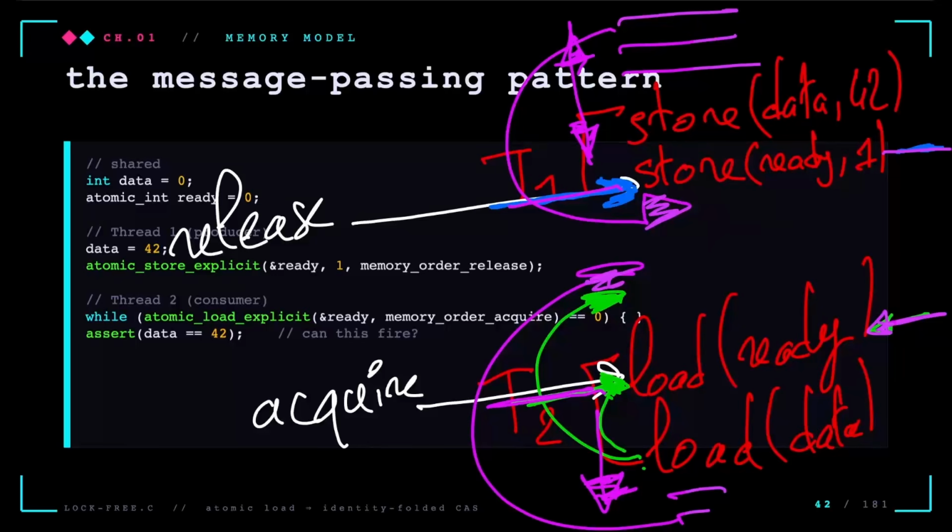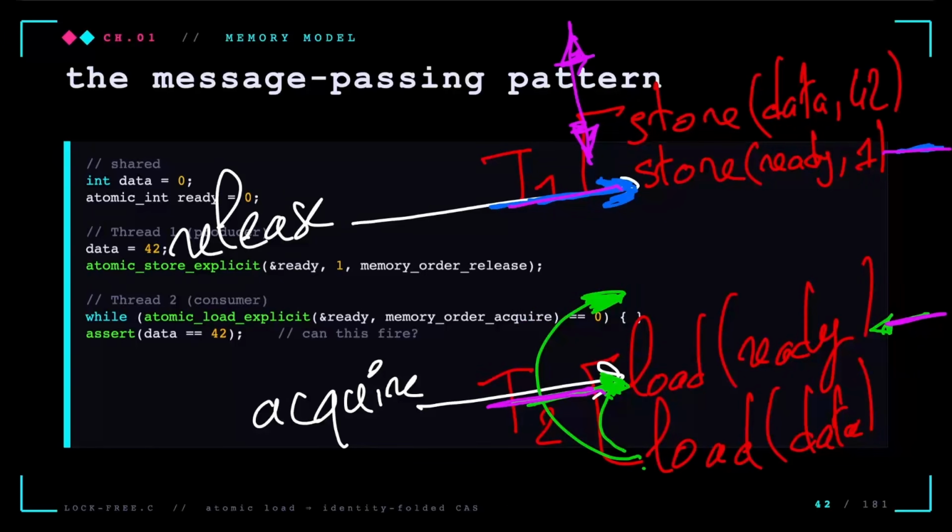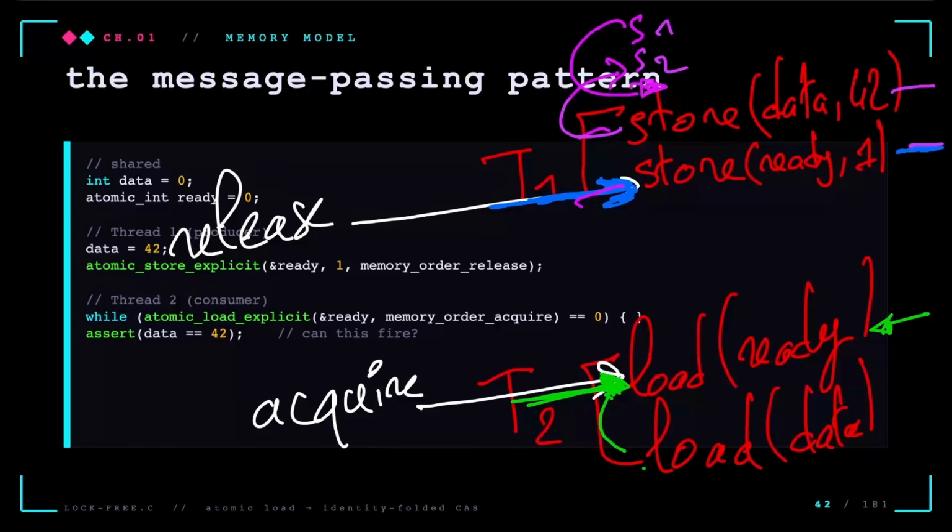So in a sense, one guarantees some level of ordering for writes, and the other guarantees some level of ordering for reads. And this is the property that we want. This is why we're using memory order release and acquire. However, one small difference is that, let's say here we have store 1, store 2, and then we have store data 42, and then store ready 1. The CPU is still free to reorder these things around, as long as they don't go past our store ready 1, right? So it can reorder anything before, but for us, this is the barrier. This is what matters.